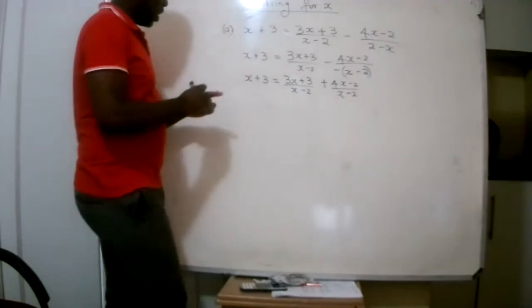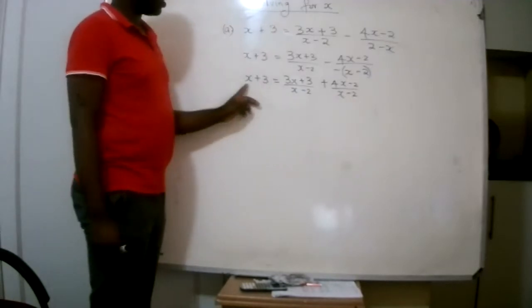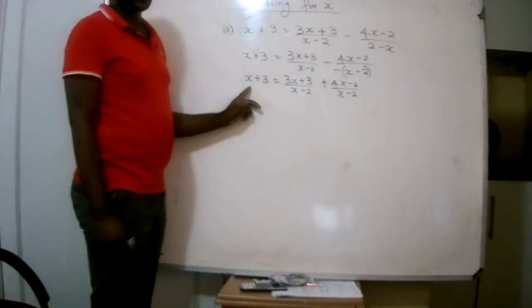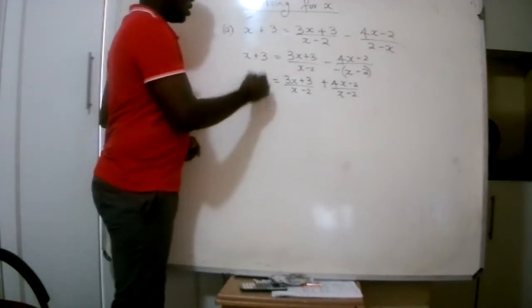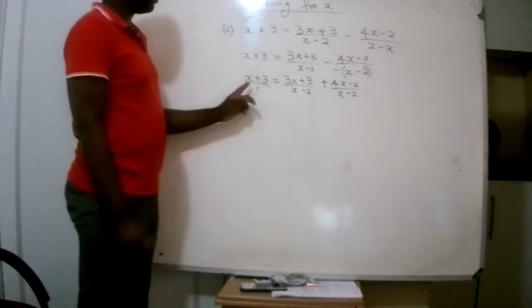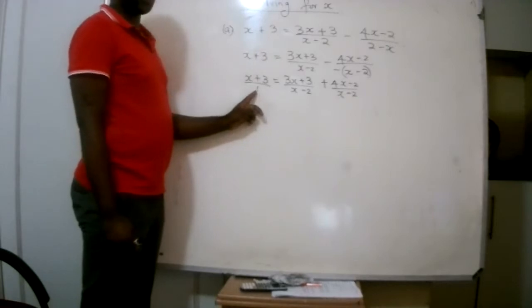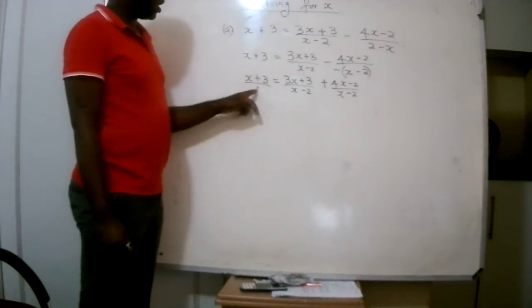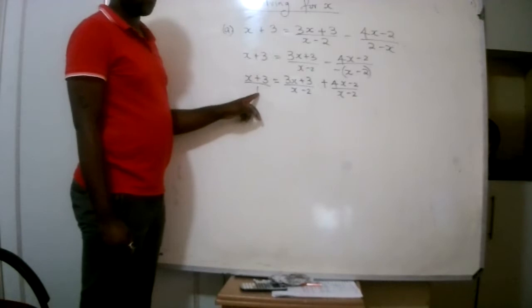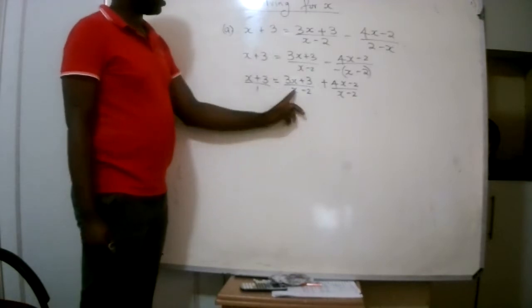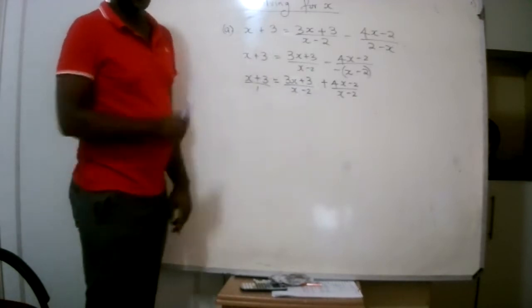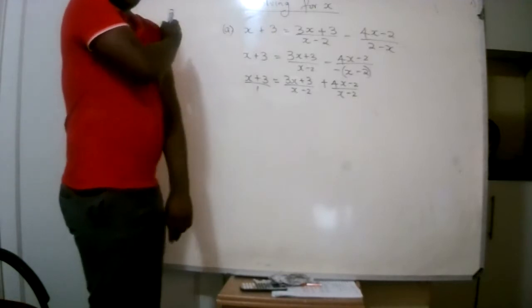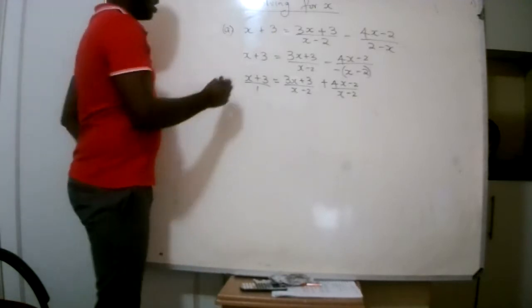So the challenge we are left with is the denominator on the left-hand side term. Because you can see, if we're not given in fraction form, that simply means that the denominator is 1. So let's make sure that this denominator we have here of 1 changes to become the denominator of x minus 2. So how can we change it to be the denominator of x minus 2?